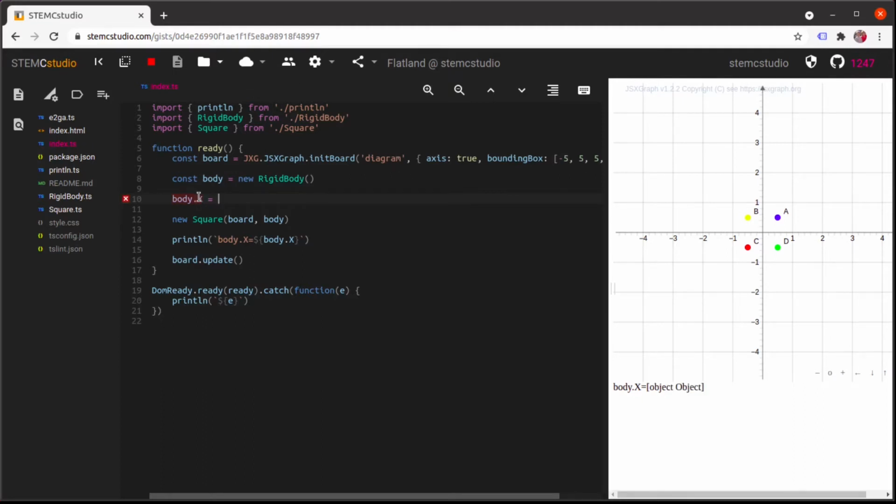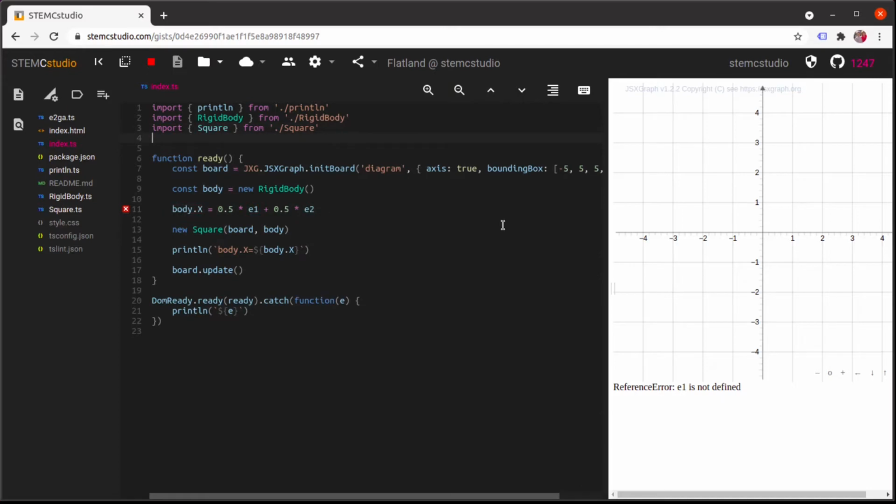There's only one property here right now, so body dot x equals, and I want to do it in a coordinate-free way. So I want it to be like 0.5 e1 plus 0.5 e2, right?